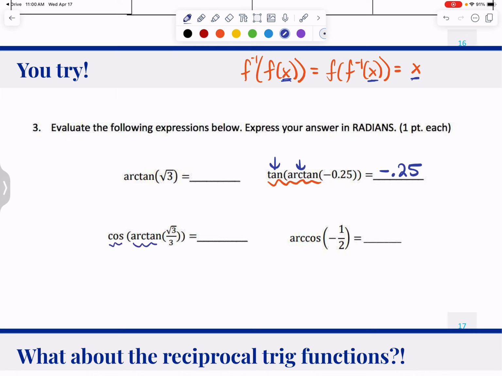However, if I compose two trig functions that are not inverses, I have to start in the middle, evaluate the inside, then plug that into the outside. So again, arctangent of root 3 is pi over 3. Arctangent of root 3 over 3 is pi over 6. So I'm going to replace arctangent of root 3 over 3 on the inside with pi over 6. Then evaluate cosine of pi over 6, and that's the long leg of the 30, 60, 90, so that is root 3 over 2. Arc cosine of negative 1/2, I'm thinking negative cosine is in this direction, and I'm only looking at quadrant 2, so I want the pi over 3 in quadrant 2, that's 2 pi over 3.